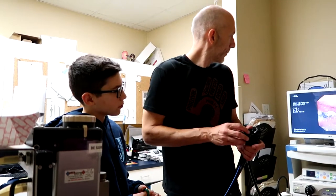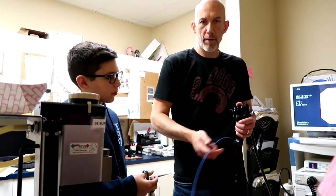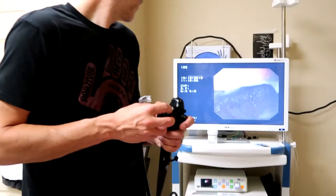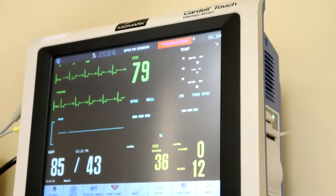How do we do endoscopy real quick? Pass the scope down through the mouth. You evaluate the stomach and the small intestine visually, but then you also take biopsies of both the stomach and the small intestine if it's an upper GI. And then if you need biopsies of different organs or lower intestines or other deeper parts of the intestines, we're going to recommend that you have a full surgical explore.